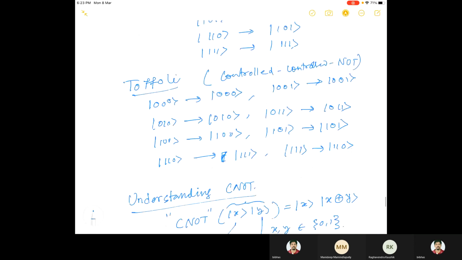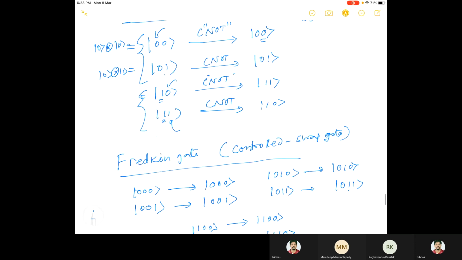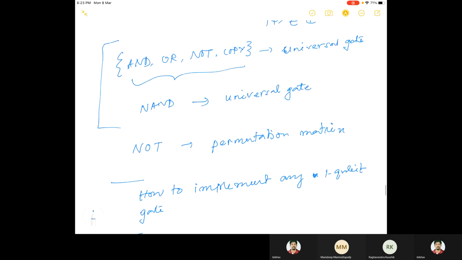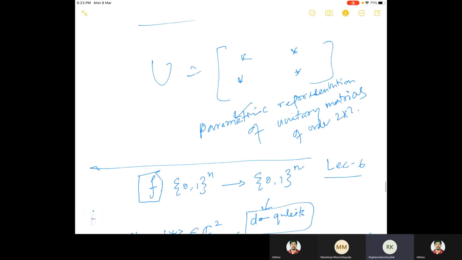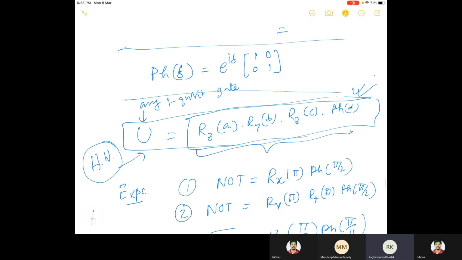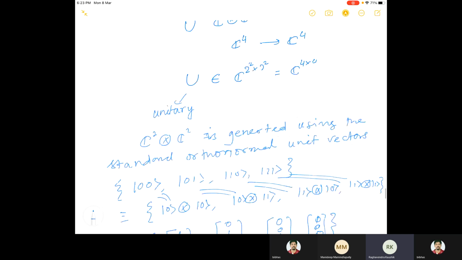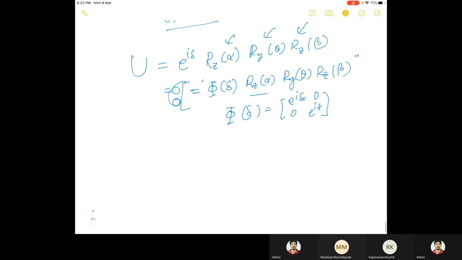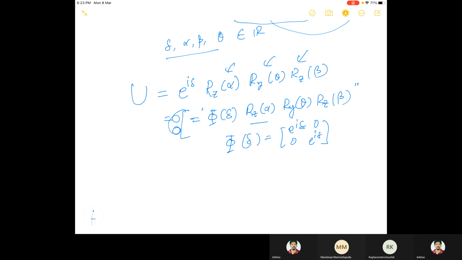We just have to multiply these matrices and check whether it is working or not. Here, I think I said in terms of RX, RY, RZ, right? Oh no, both are Z here. Okay, sorry, sir. No problem. But you can check it out. You can multiply and see what is happening, whether it turns out to be true or not. That you can check.